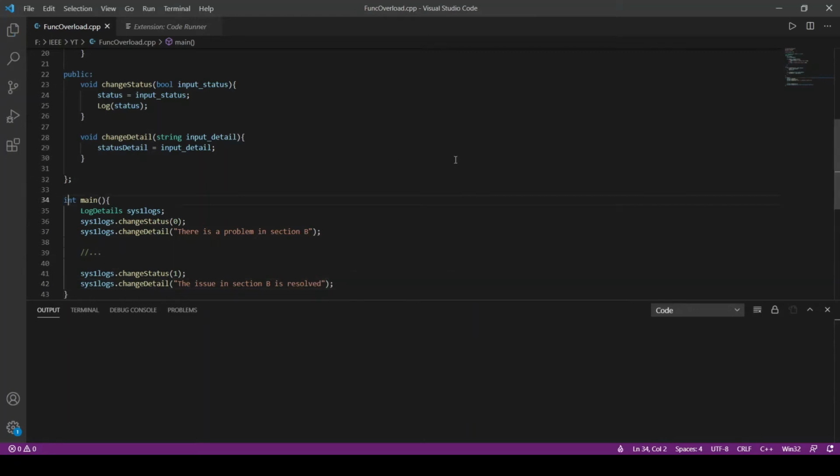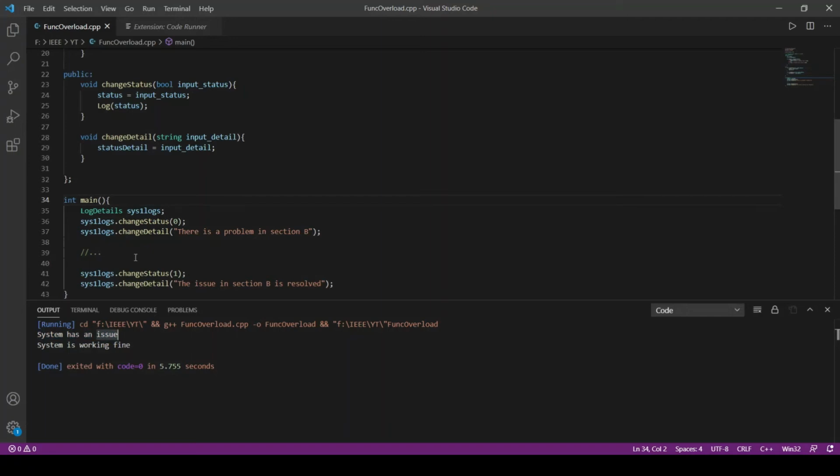Now let's try to run this program. What is expected is that every time the status changes, there is a log created on our screen. Yeah, and that's how it is working. Whenever there is a status change, we have our logs according to the condition that we have provided.